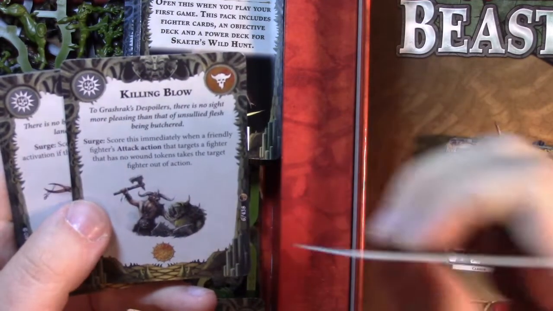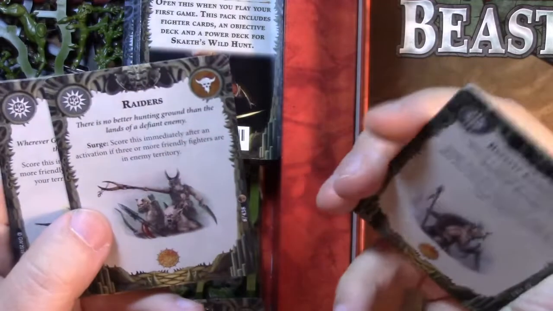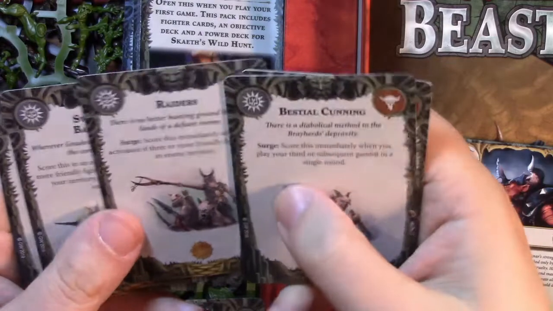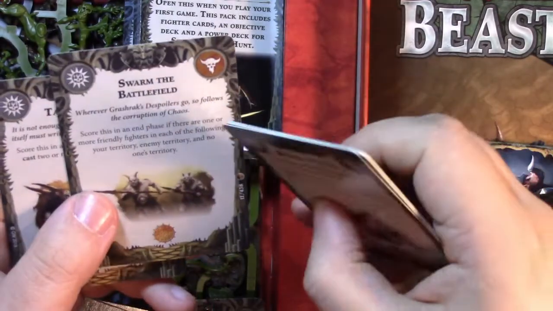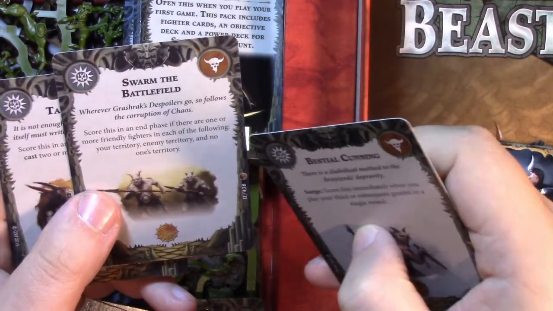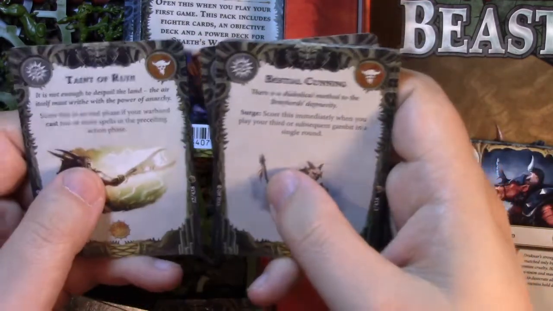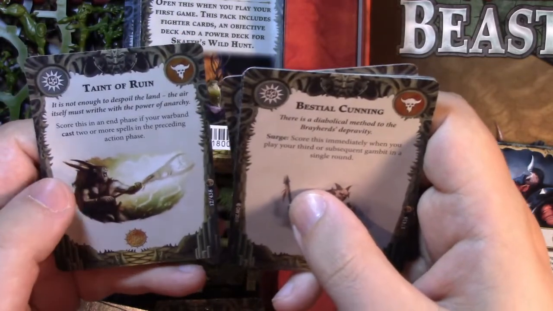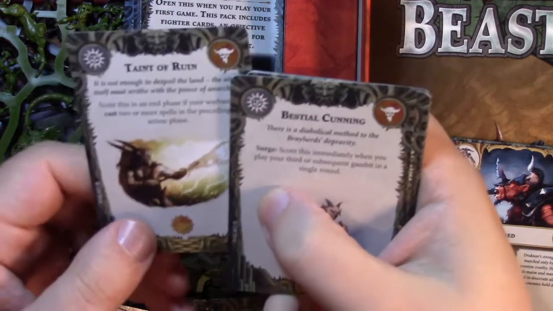kill something in one go, great when combined with Draknar, score immediately. Raiders, 3 or more friendly fighters in enemy territory, score immediately. Swarm the Battlefield, score in an end phase if there's 1 or more friendly fighters in your territory, enemy territory, and no one's territory. So you've got 6 models, you've got a card to push Hunters 2 hexes, you've got some other things, you've got some good objective based cards.